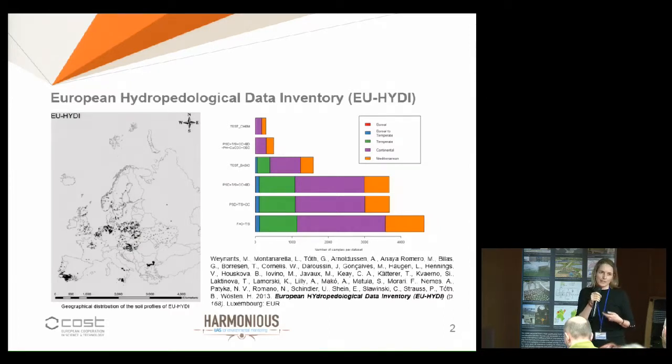And what was a step further in this EU-HYDE, is that now we asked if chemical soil properties can be included as well, and there is some information on land use as well, which is again a plus. But in the end, for example, the land use could not be studied, how much effect it has on the soil hydraulic properties, because most of them were from croplands, so there was nothing to compare.